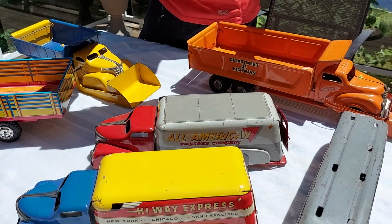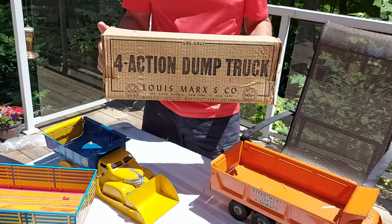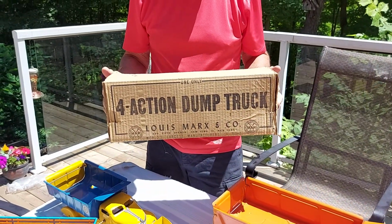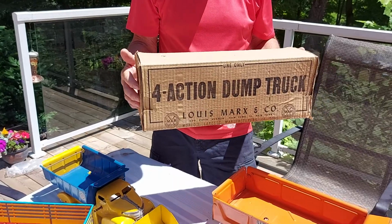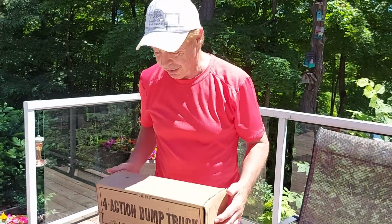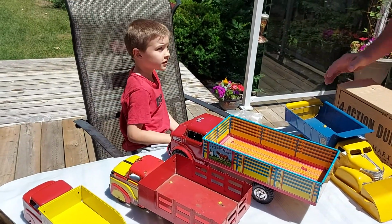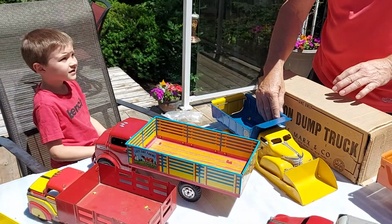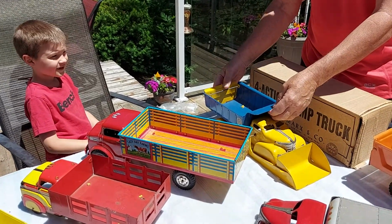But basically, the boxes are worth pretty much as much as the truck. Just for a piece of cardboard? Just for this piece of cardboard. They're worth as much as the truck. Well, this truck here has basically never been played with. It was always in the box. I got it in the box. I took it out of the box for display.